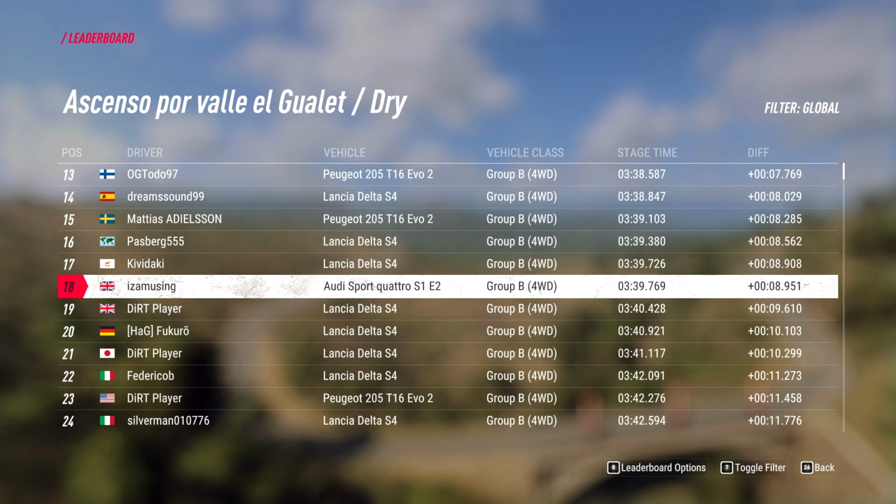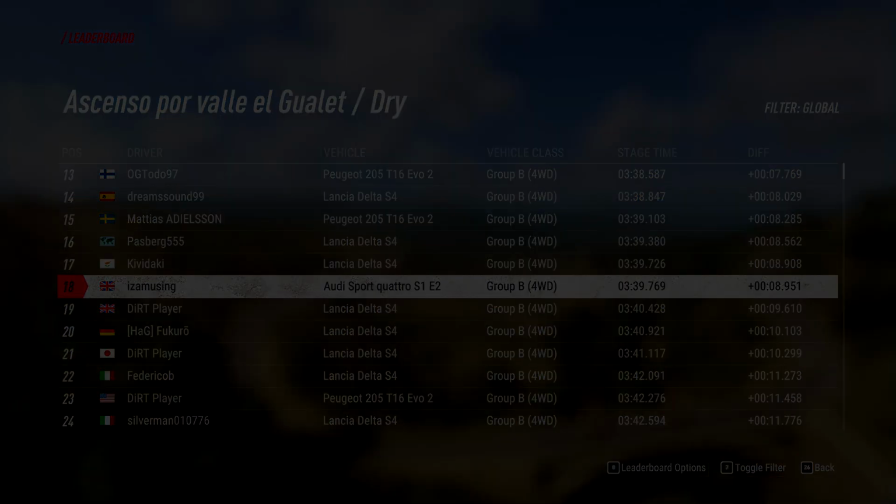So anyway, I got 18th place with my first run, the only run that I did, and there were a couple of mistakes, maybe 2-3 seconds worth. I'm sure I could go faster into certain corners as well, so you can get close. But anyway, it makes the car competitive, so in that case it validates the work that I've done.